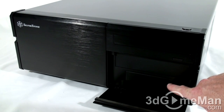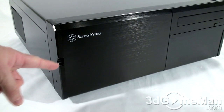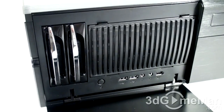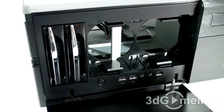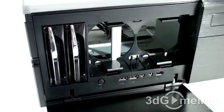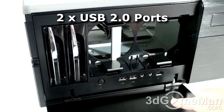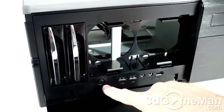an external 3½ drive bay. Another door on this side, and note, like the other side, there's a space to just insert your finger right here and flip it down. They include a removable dust filter, and you can install 2 optional 80mm fans. They also include a FireWire port, 2 USB ports, as well as the audio jacks, microphone, and headphone. And here's the reset button.